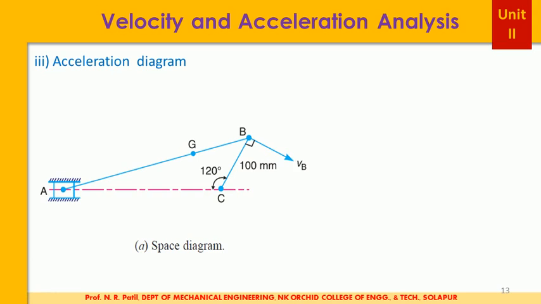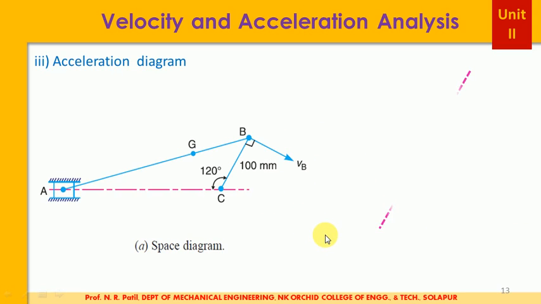So point C is fixed, so let us mark point C. While marking point C, you have to always see where point B is. So this is B and this is C. So the centripetal component will move like this, from B towards C. Though it is moving from B to C, you have to take point C here, somewhere here, and then you draw a line parallel to the link BC, and the tangential component is perpendicular to this link CB.